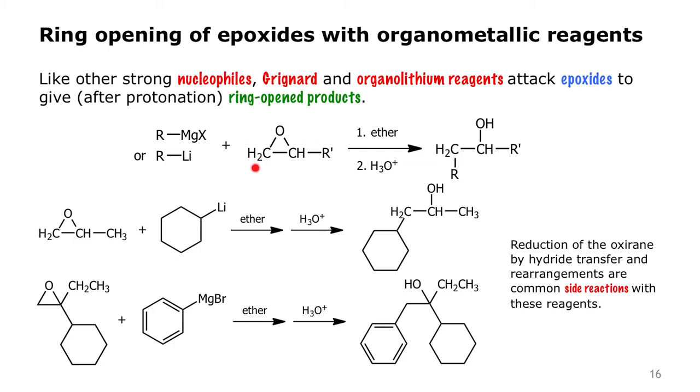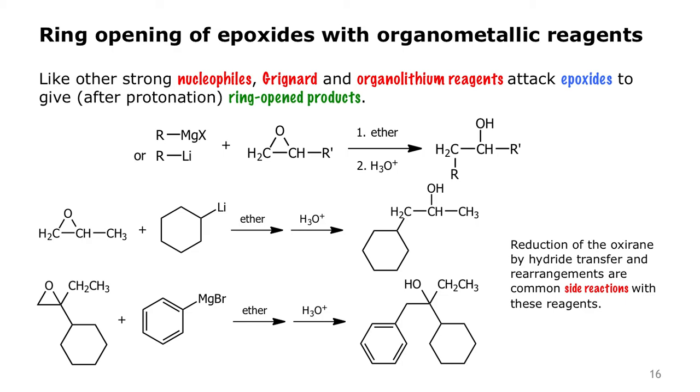So if we take an epoxide and treat it with one of these, and then follow that up by quenching the reaction with a little aqueous acid to protonate the resulting alkoxide, we're going to form new alcohols and a newly formed carbon-carbon bond in the structure. And so we're able to build bigger structures out of smaller pieces. This is a very important synthetic tool. Whenever you can make carbon-carbon bonds, you're building bigger molecules out of smaller ones, and that's a fundamental, important thing to do in synthetic chemistry.